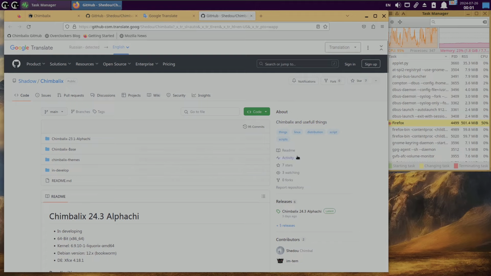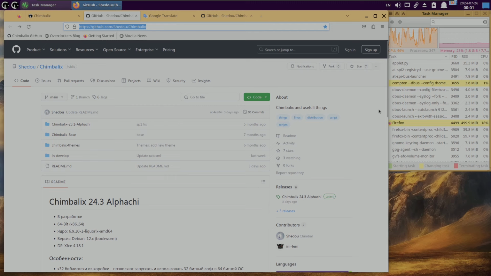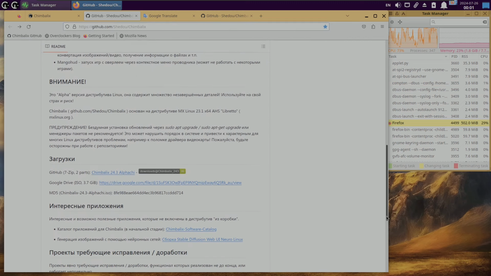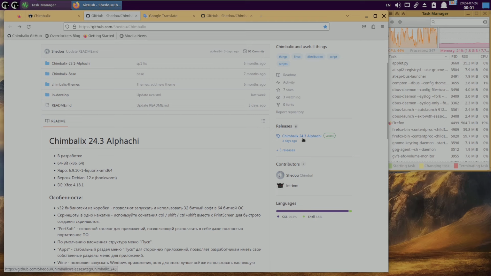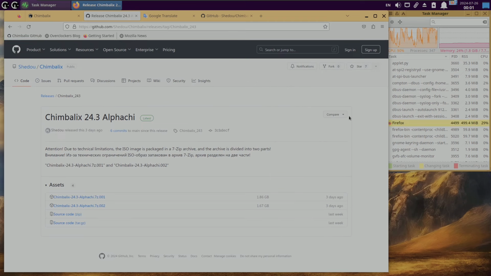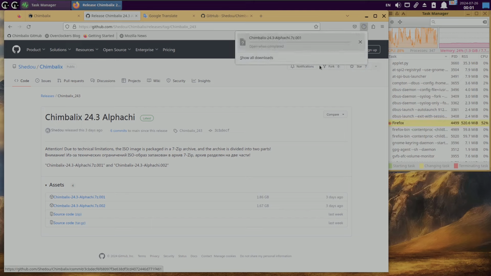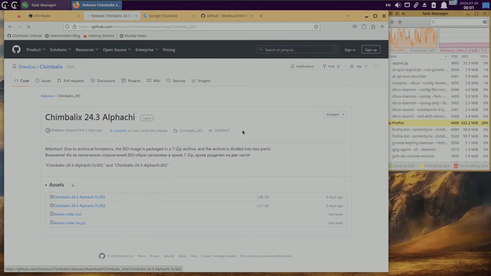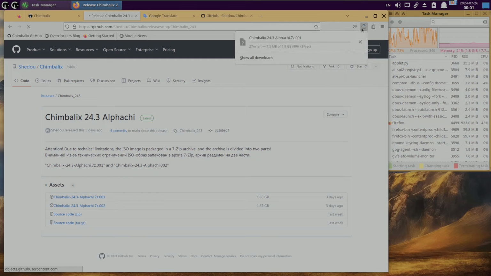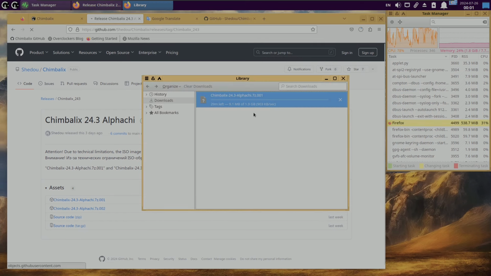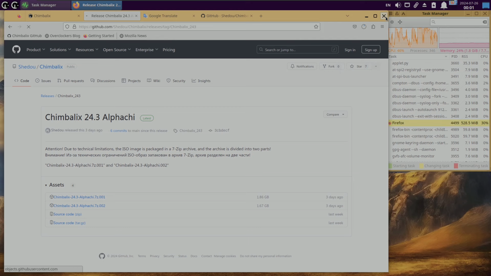That was all the information, and I'm going to show you the downloading process also. Scroll down. Here are the releases, and here are the assets. Click on the first link, which is 7Z001, and click on download. It should start the downloads. If you have a download manager, you can download with it, or else you can just use the browser for the downloads. So that was the downloading process.